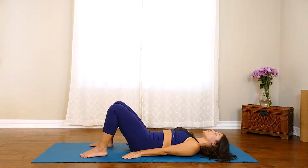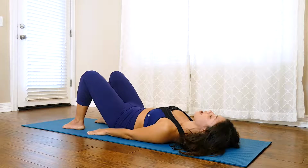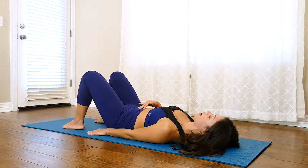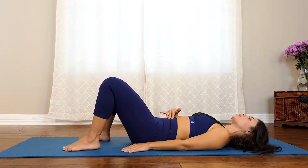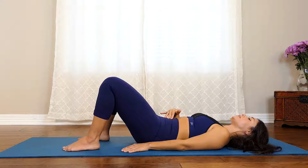So arms long by your sides, fingertips reaching, and you'll just do a few rounds of pelvic tucks. So you'll tuck your pelvis and release. Right away, you should feel your lower abdomen shake and engage. So tuck and release, tuck and release. This just gets that muscle memory in your lower belly and lower back of the proper way to lay flat to get the most out of this exercise.